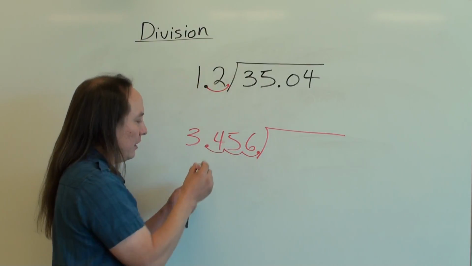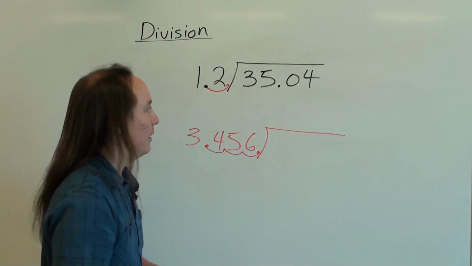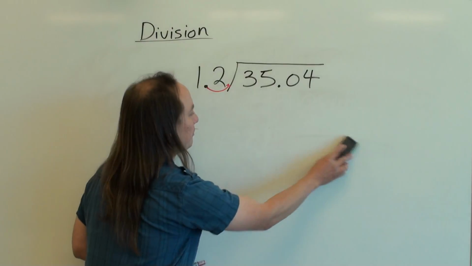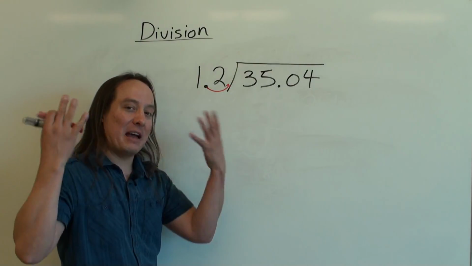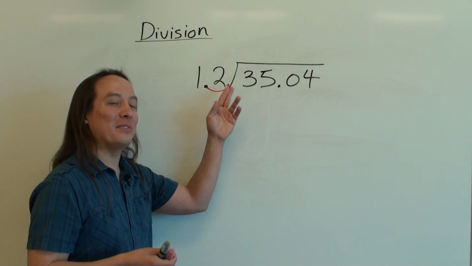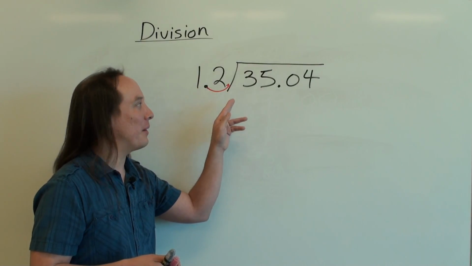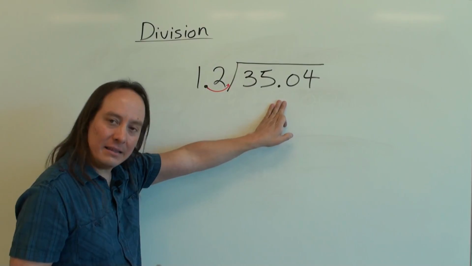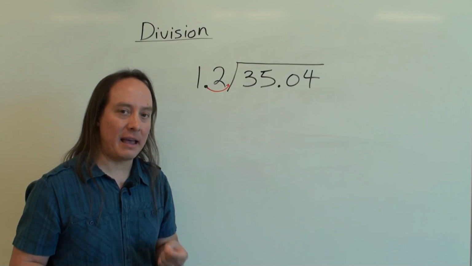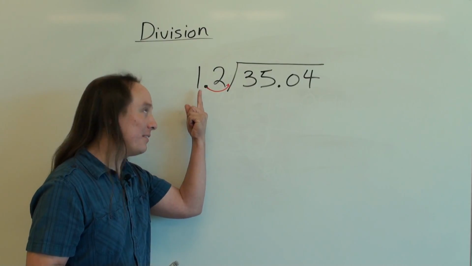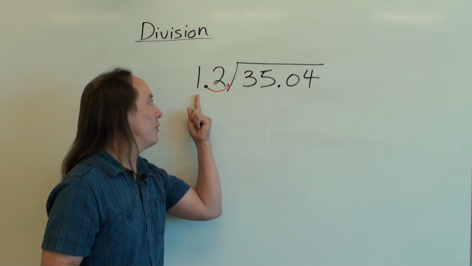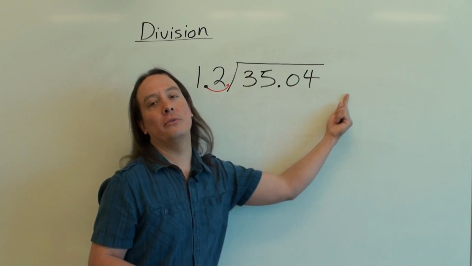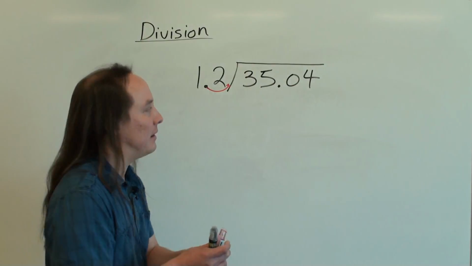So same thing here. We're going to change this into 12 and not 1.2. All right, so that's what we did. Okay, we can just imagine that we did it. This is 12 now. We moved it 1 space over to the right. Now, the decimal inside the house has to do the same exact thing. This decimal moved 1 place. This decimal is going to move 1 place. If this one moved 3 places, this one would move 3 places. Okay, and that's all there is to it.